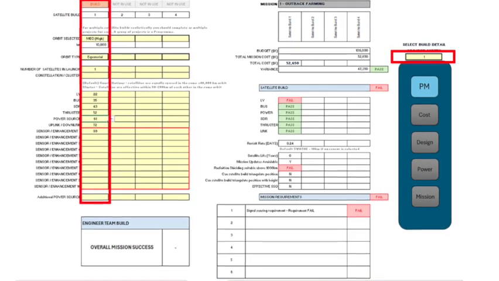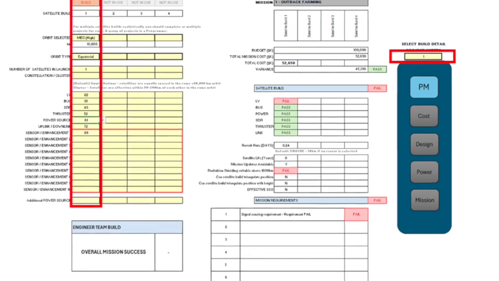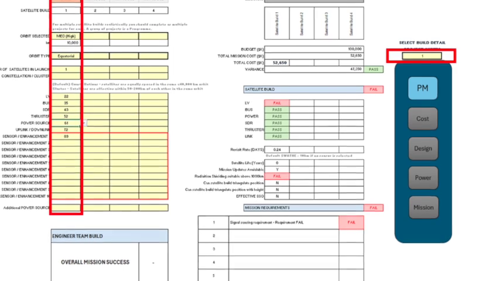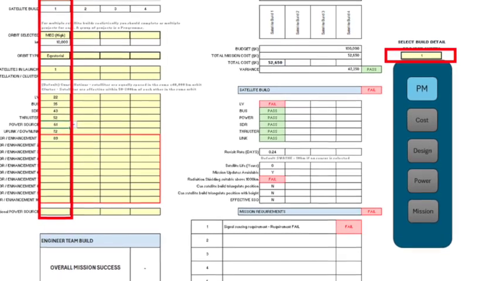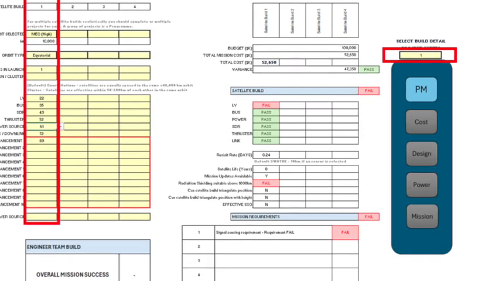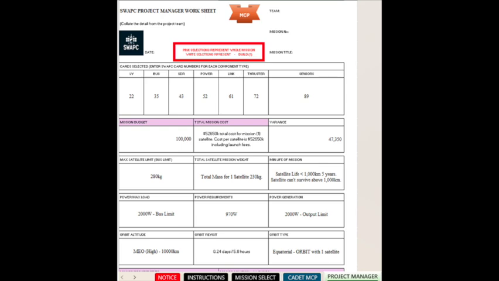As you can see, project teams have the option of using up to 4 different satellites to complete a mission. For the early missions, a single satellite configuration is often enough. You'll notice a Select Build drop-down menu, which lets you choose a number between 1 and 4. This determines the specific satellite build that will be referenced across the project templates. The Mission Copilot automatically populates the templates to help project teams understand the project process. It provides guidance for each build, and ideally, every satellite build should have its own set of documents. These are then brought together by the project manager to assess against the mission's requirements and constraints.